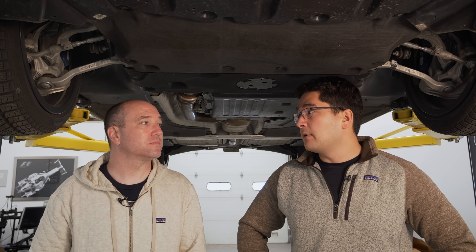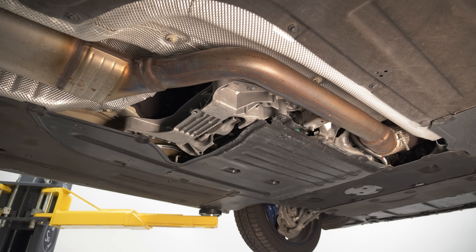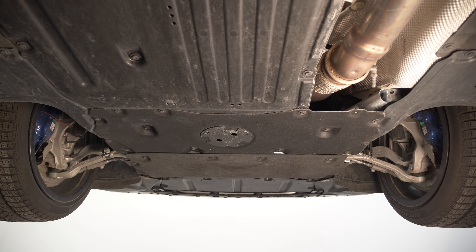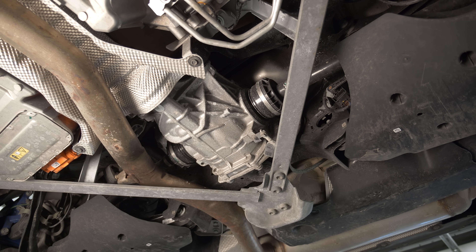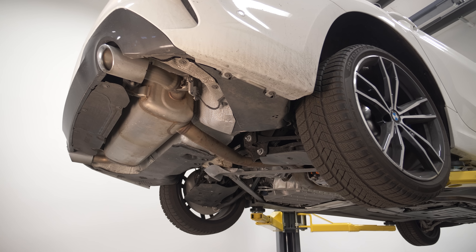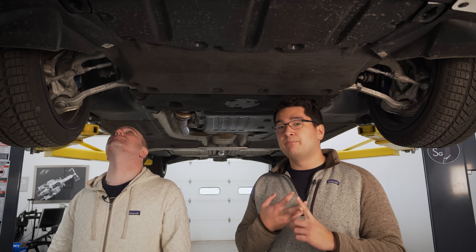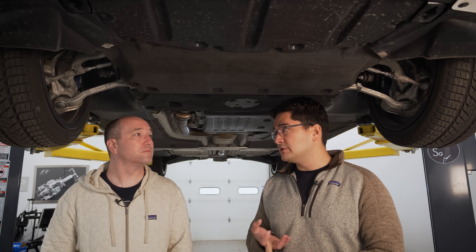What you do get is phenomenal fuel economy. I don't drive the most conservatively, and I was getting in the high 20s, low 30s, which for a full-size premium sedan is pretty impressive. This is the G20 architecture — much like before, and very quickly as you'd expect in a modern sedan, it's wider, more rigid than the prior generation, and it's longer. This thing is a big car now. This 3 Series is bigger or as big as the E60 Generation 5 Series in usable space.